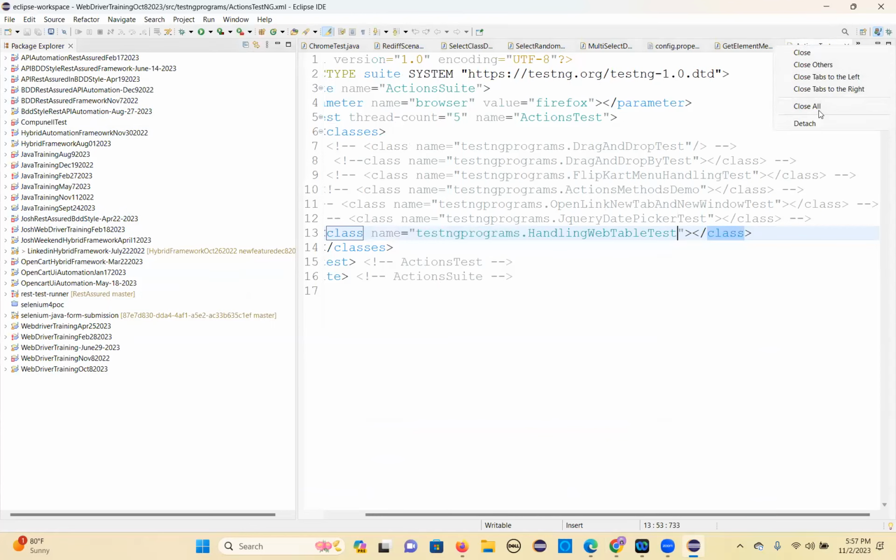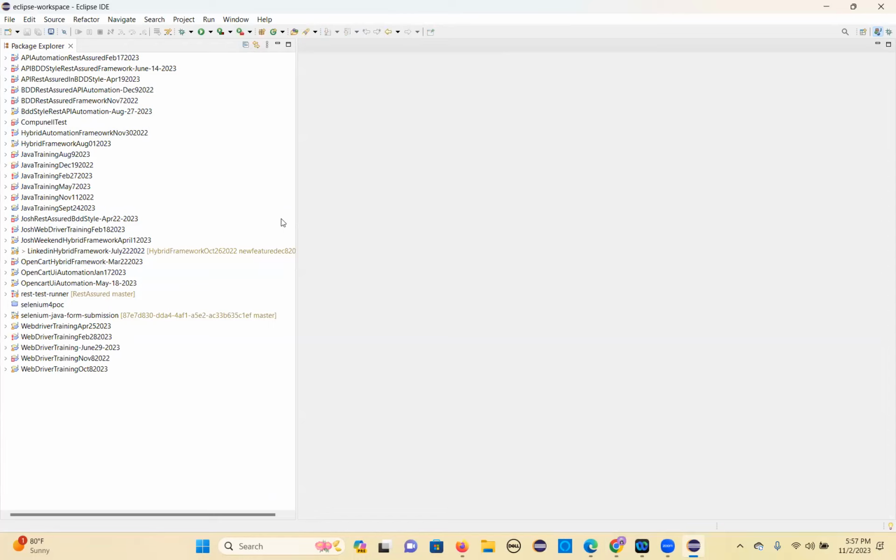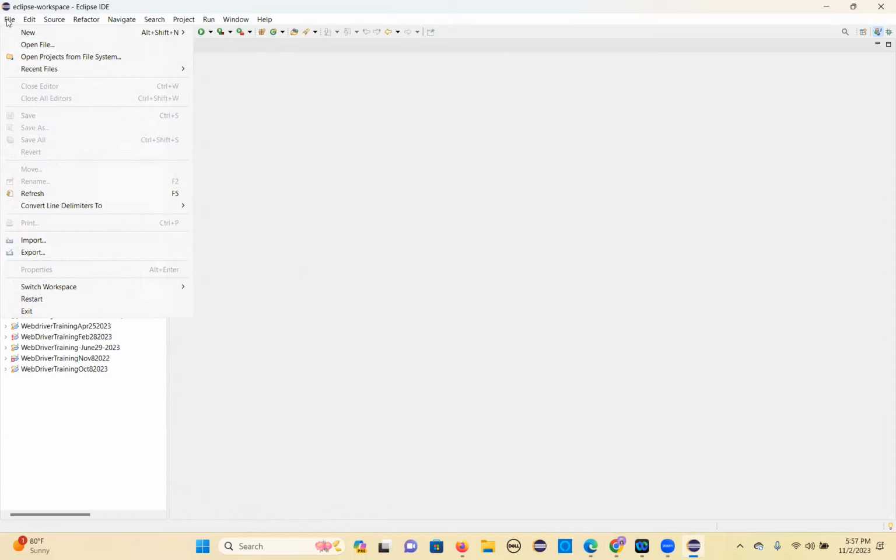I'm closing all this. So let's create a Maven project. How to create a Maven project? Go to File, New, Project. Select File, New Project.